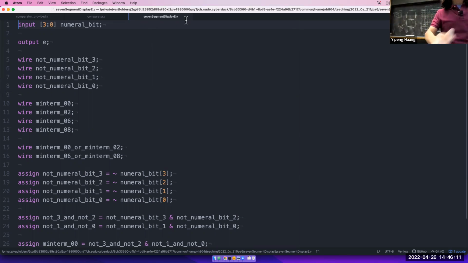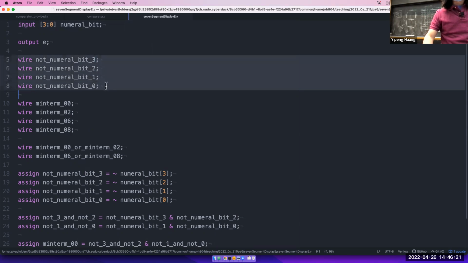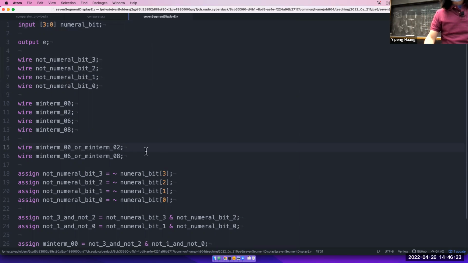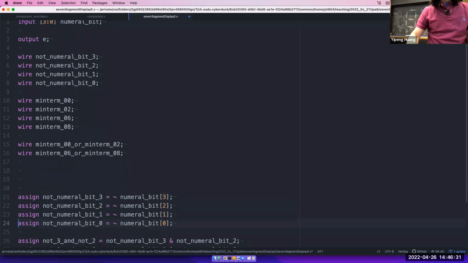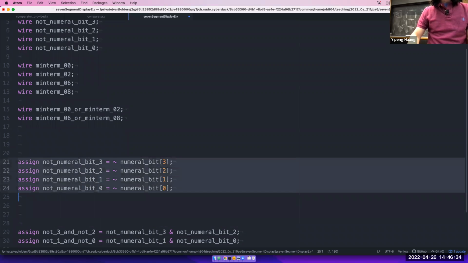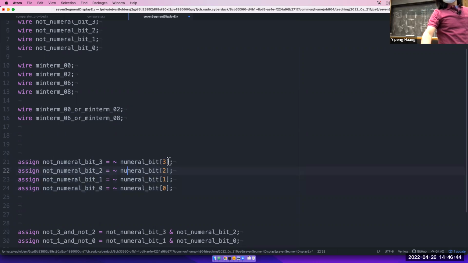And this is no longer C source code, but rather this circuit description .v file. And I've given some hints on what are some useful wires that you'll need. The first set of lines we'll look at is these assignment lines, which take each bit of the numeral and immediately negate them. I take the numeral bit index 3 and negate it so that I have not numeral bit 3.